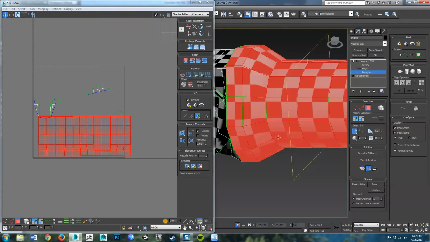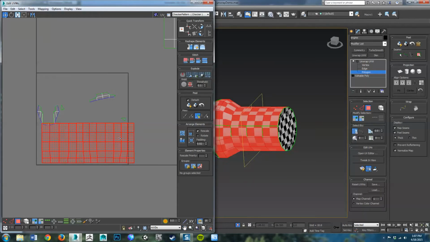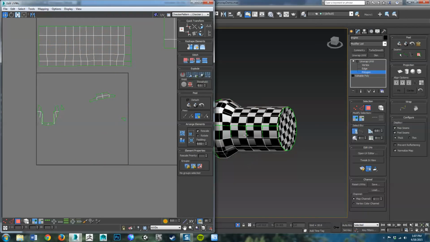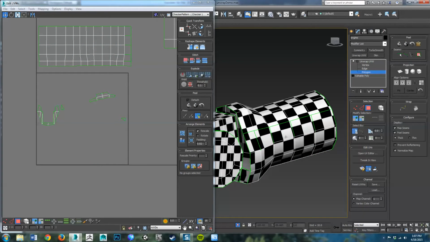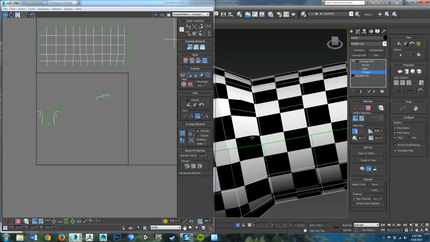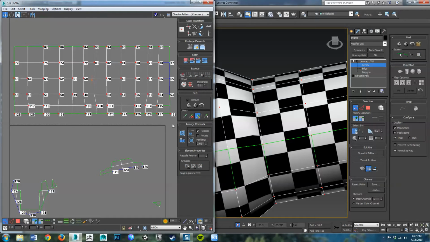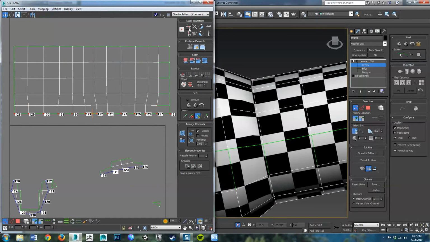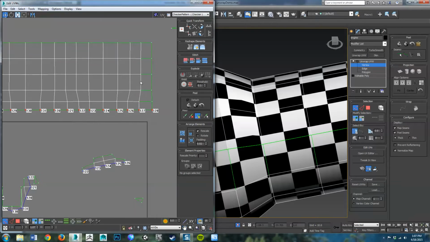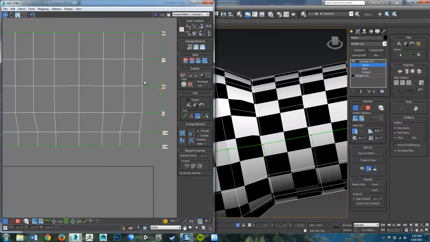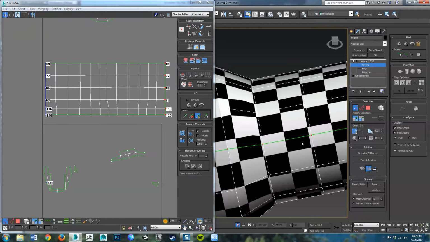I'm going to turn off the UV modifier now, and I'm going to move that outside of here. And you can see that it's not perfect, right? There's a couple little things I could tweak here and there and try to balance out. If I wanted to, I could come in sub-object vertex mode and grab this lower row of verts and align them horizontally. Same thing over here. Now these guys, see how I have these little green seams here? Those guys need to be welded. So I'm going to grab all those and just say weld. Gets rid of that weirdness along the seam. See that?